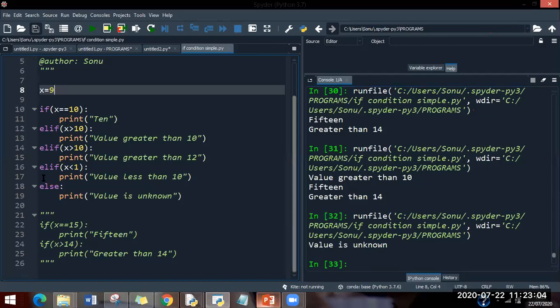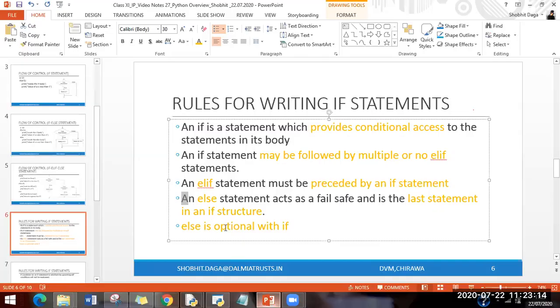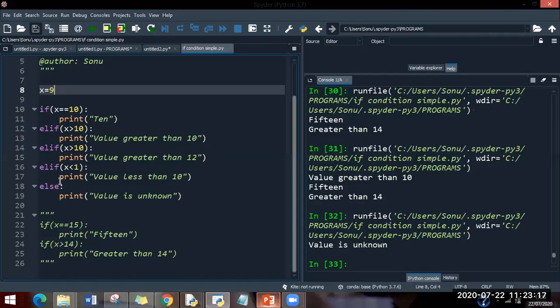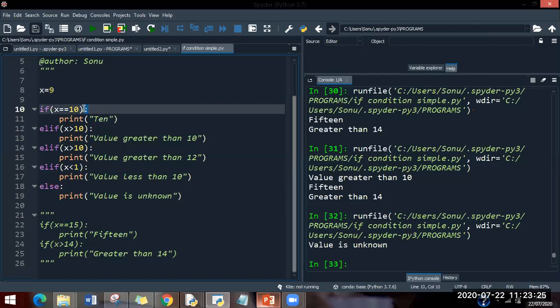As it says, an else is a fail safe. If no condition over here is met, else is there for your help. And what needs to be remembered is else will never have a condition associated with itself. Remember this point. If there is a condition, then you will have this colon. You can have whatever number of statements in the body of this if, then else if, and so on.